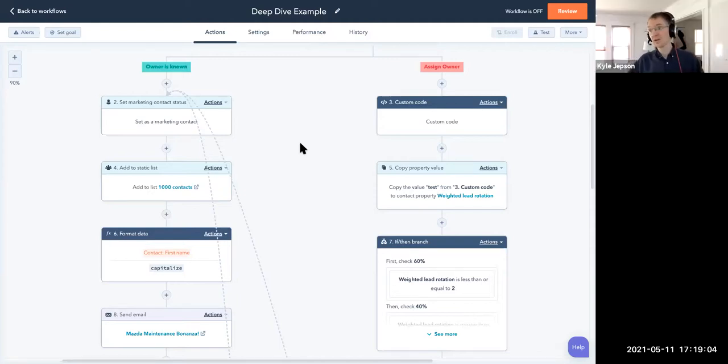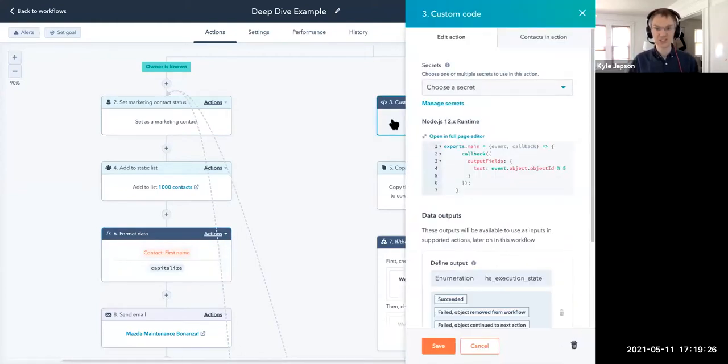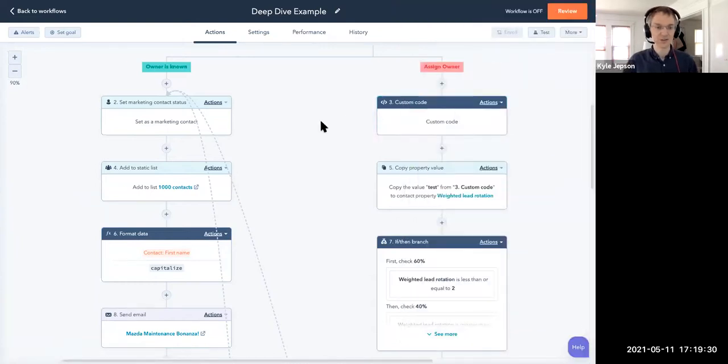Yes. So workflows, just to be transparent, there is no free version of workflows. You have to have the professional tier of some HubSpot Hub in order to have workflows. Operations Hub specifically in its professional tier includes the data formatting, data quality automation I was just talking about, and then also the custom code, where you can literally just write JavaScript and have it execute inside your workflow. Those are the things you need Operations Hub in order to have.